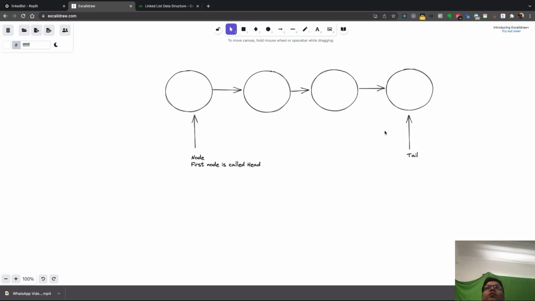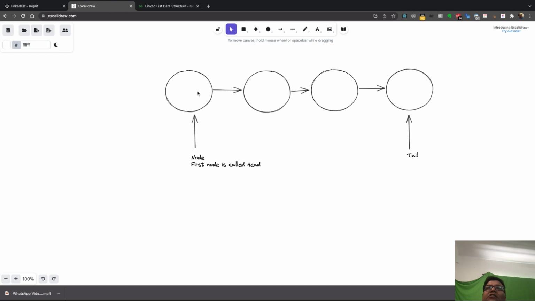Now we know how to create individual structures, so we can create these structures and connect them. These are nothing but objects, and objects have references.